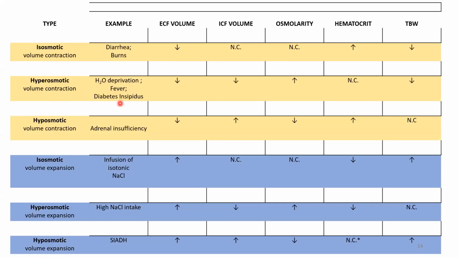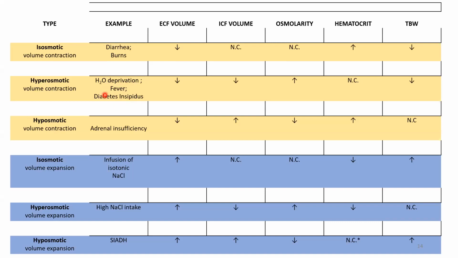Would sweating be part of this? No. In sweating, you lose both salt and water, so it can't fit here. The only fit here is if water selectively goes out. Diabetes insipidus is when ADH is not working somehow. We'll discuss this later on. So the body is in diuresis, it's losing free water in urine, and there is no stopping it.